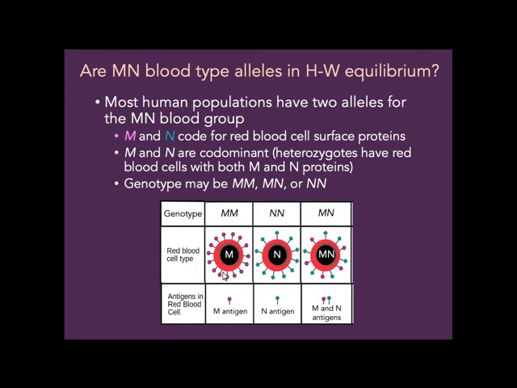All right, so let's do a couple of examples. So in humans, we have the ABO blood groups, which you've heard of, but we also have MN blood groups. And so MNs are different kinds of antigens that are on the outside of our red blood cells. So there are the alleles M and the allele N, and these both code for red blood cell surface proteins, little antigens that stick on the outside of your red blood cells.